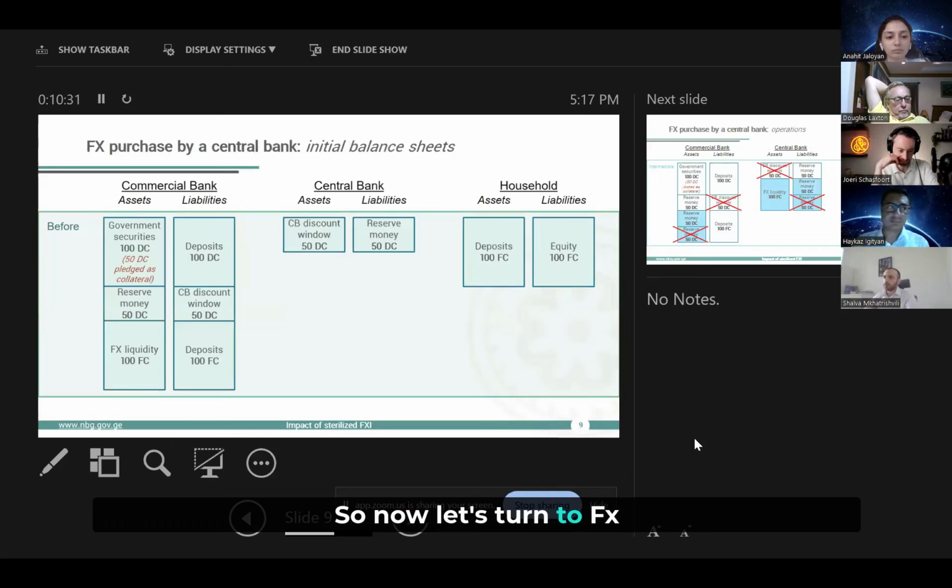So now let's turn to FX interventions and see within this simple example how FXI's impact on balance sheets differs from QE's impact. So we have essentially the same initial conditions, the same starting point. We have exactly the same balance sheets as before. We just introduce households. As we will see, this will be important. So let's imagine that we have some households, which were implicitly still there, but we just want to show them explicitly here. So those deposits that we said the commercial bank has on the liability side must be held by someone, right? So this household is holding these dollar deposits in this example.